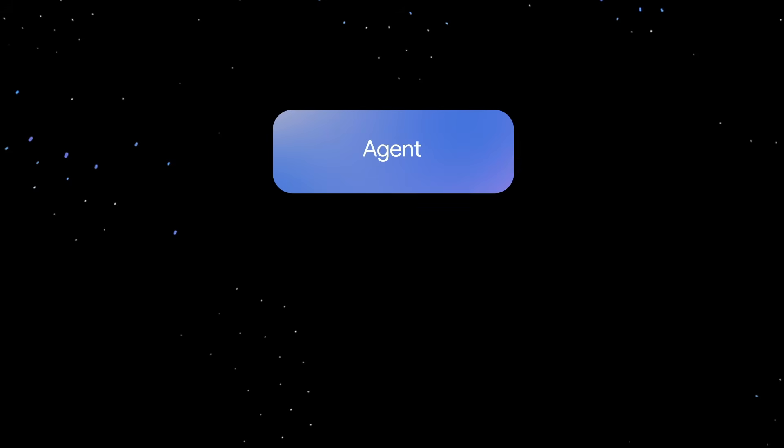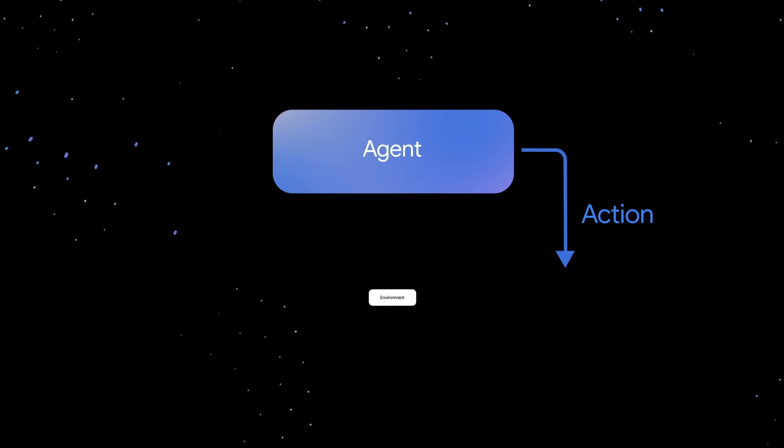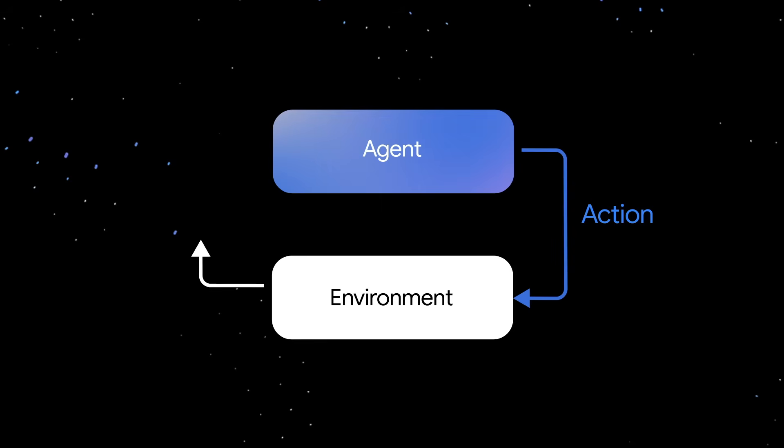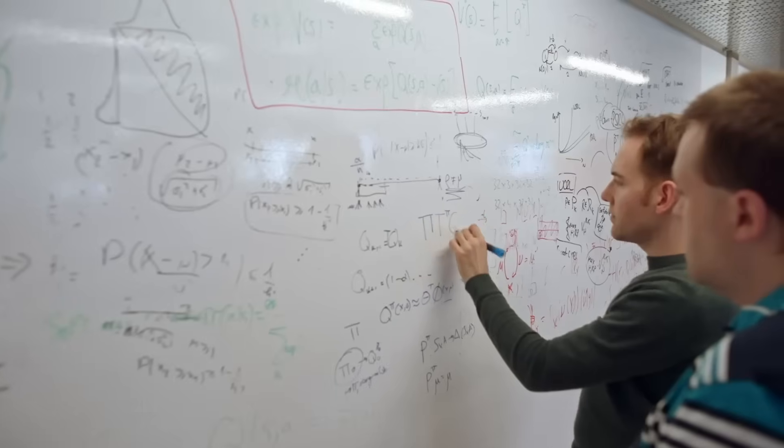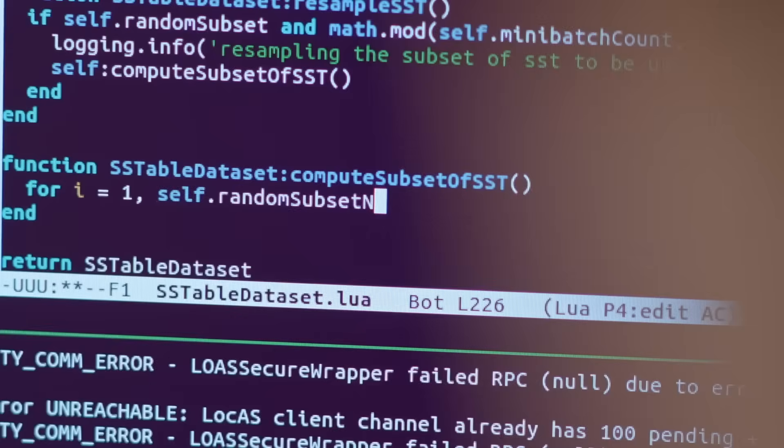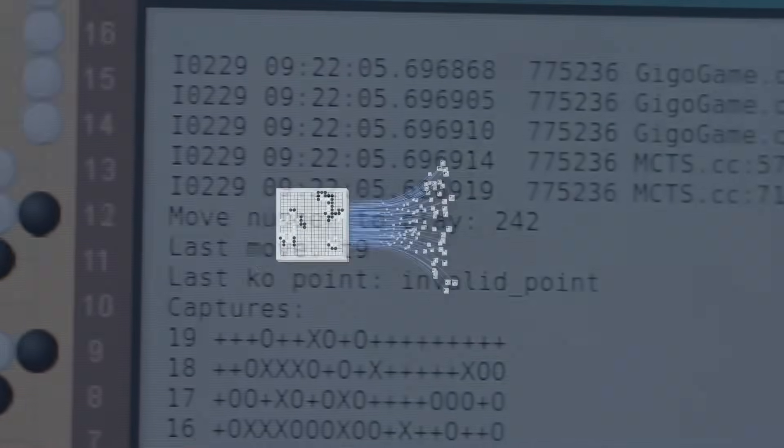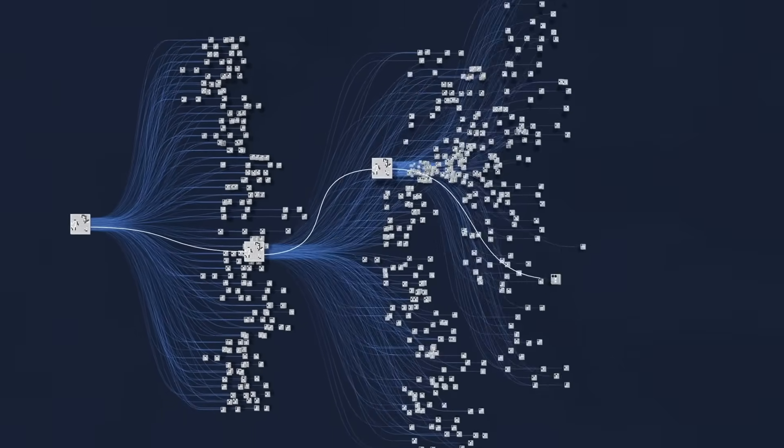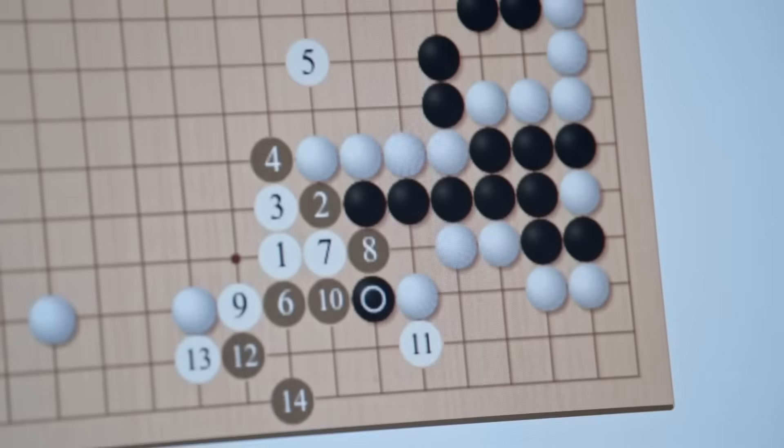If you're unfamiliar with reinforcement learning, here's the high-level summary. The way we frame problems in reinforcement learning is as an agent learning to solve a task by interacting with an environment. This agent performs actions on the environment and as a result, it changes the state of the environment and receives a reward that helps it learn the rules of that environment. For example, you might have heard about AlphaGo, which was a model trained with reinforcement learning. It learned the rules for the board game Go by trying things and receiving rewards or penalties based on its actions. This loop of taking actions and receiving rewards repeats for many steps and that's how the agent learns.